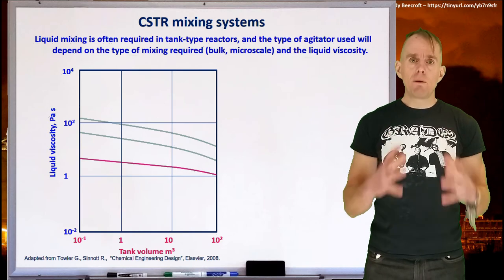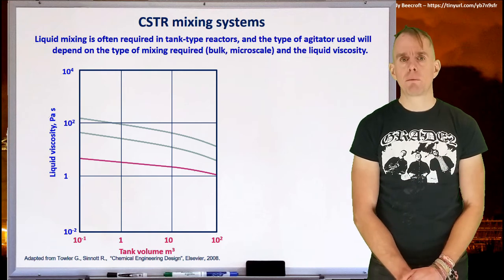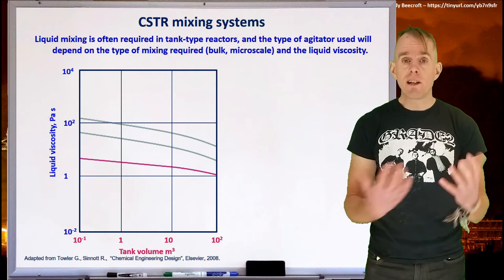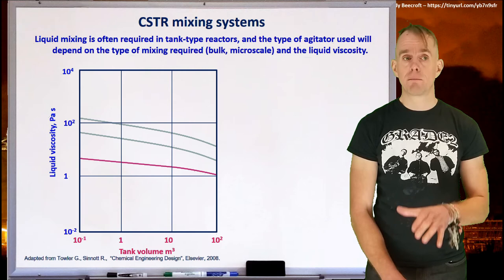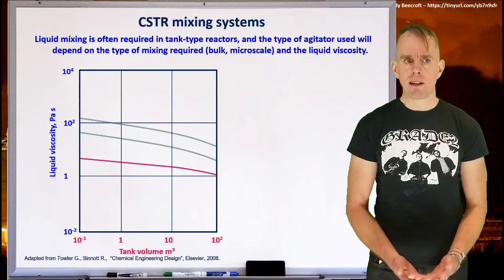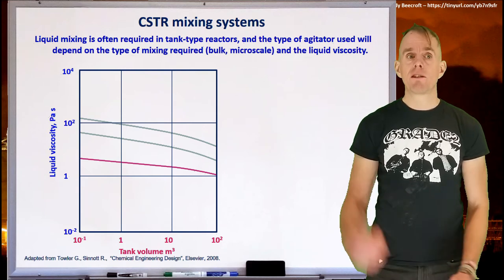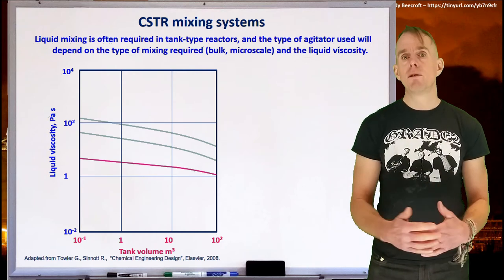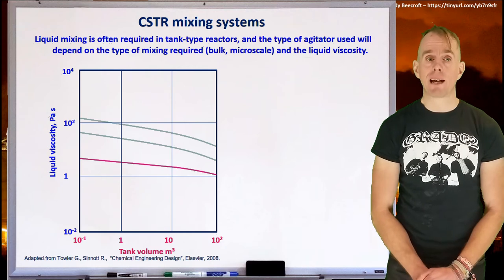So heating systems aren't the only items of equipment that may take up space within your reactor pressure vessels. We've considered scenarios where agitation and mixing is going to be important, for example, if you have suspended solids. And so the agitation system that you design will depend on the type of mixing that you want, and also what you've got in your reactor in terms of the viscosity of the medium. So if you look in a lot of the chemical engineering texts, and again, I would refer you very happily to Towler and Sinnott's excellent book on chemical engineering design, published by Elsevier, you'll find selection charts. And I've sketched a selection chart on the whiteboard here for you.